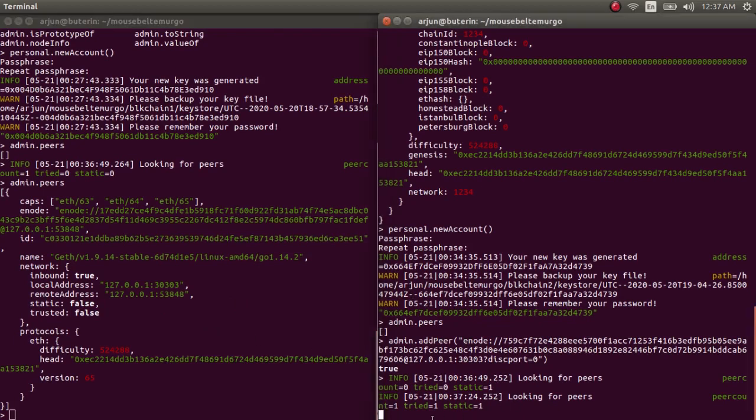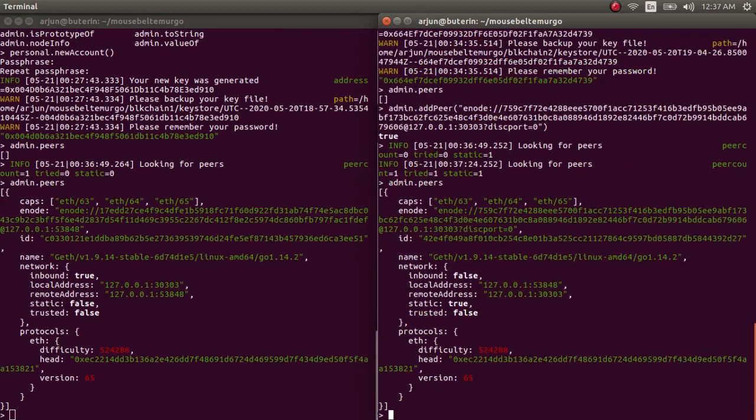So let's go ahead to the second terminal and type in admin.peers here as well. There you go. It shows you a value here as well. All right, so that's good.